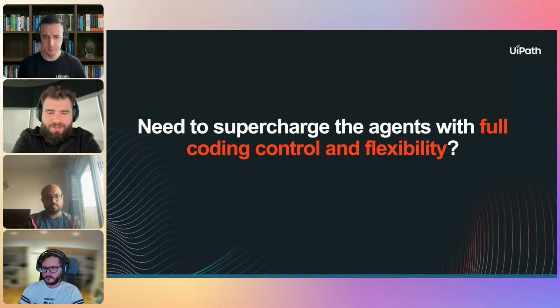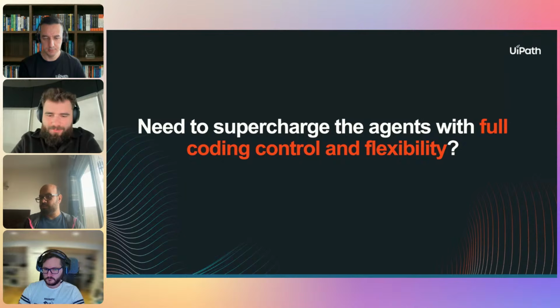And for the question, is there a real need to supercharge the agents with full code control and flexibility? The answer is yes, and that is actually very good news for engineers and developers in this space. And on top of that, this is exactly where the UiPath coded agents fit in.